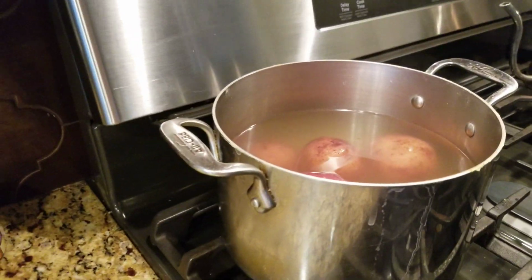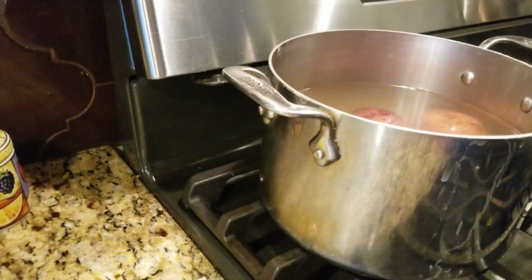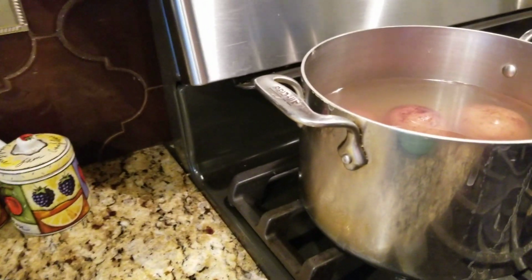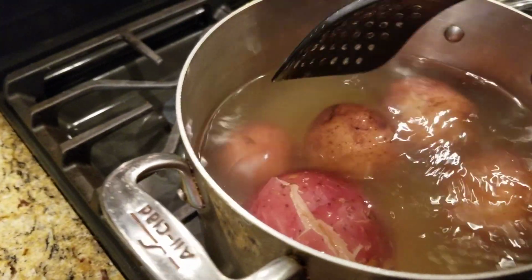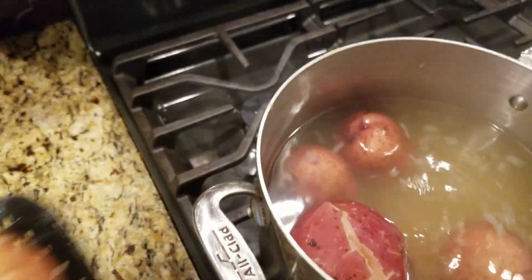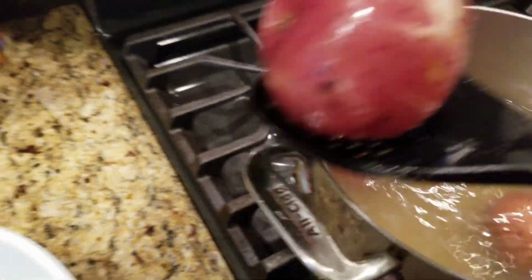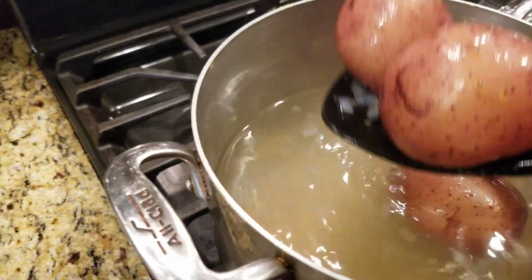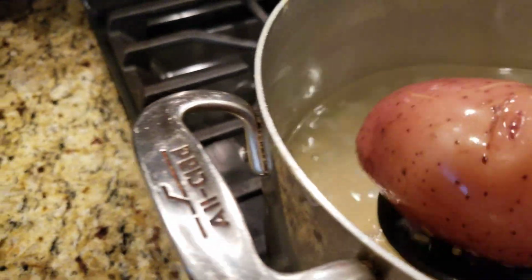Material Girl 338. I'm going to show you a pre-recipe. Right now I have my mashed potatoes, and when I boil my potatoes, I add a little bit of salt to the water, and I add onions. Somehow the onions make the water and the potatoes sweet.